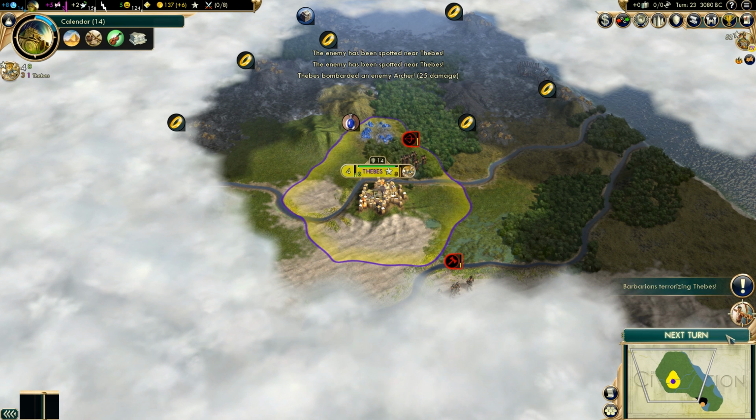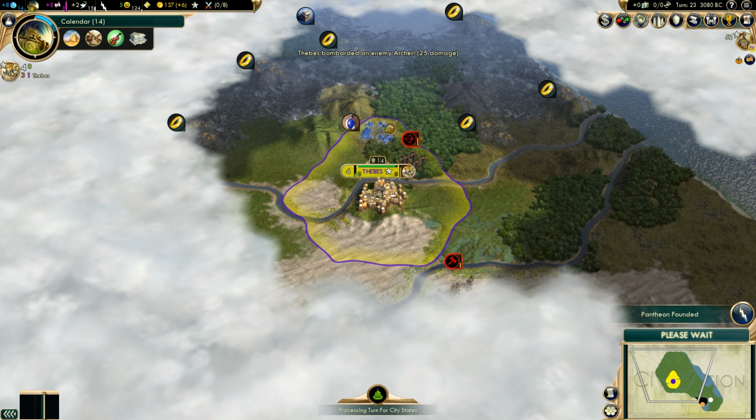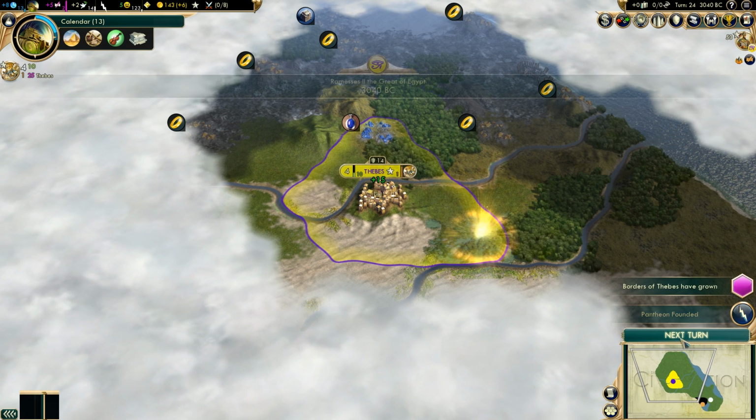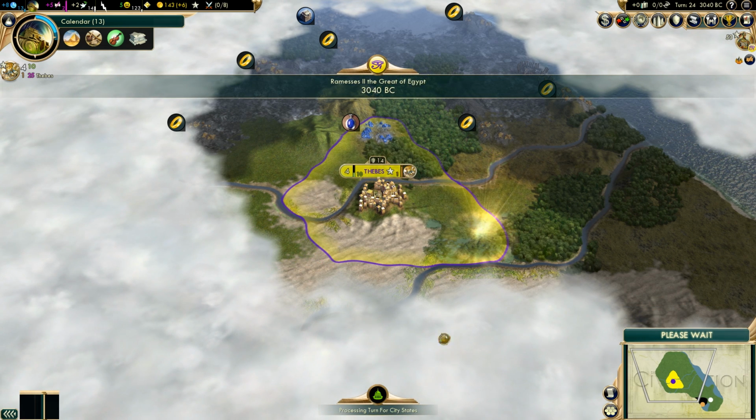God damn it, they're stealing production. I feel like there was no way I could even... all I've done is build a shrine. You know what I mean? Like, how am I supposed to defend against these barbs? I don't understand. I'd love an answer to that question.